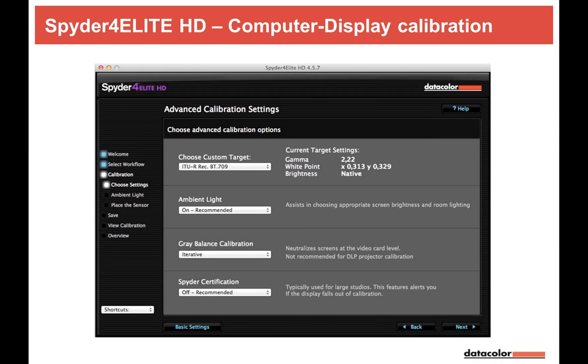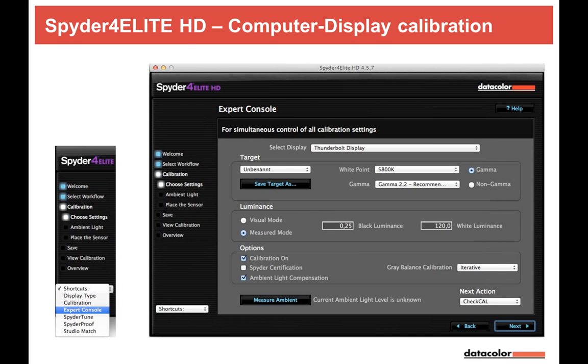Okay, let's continue. And so you can see, you can select the ITU REC 709, and it comes also with a gamma, but not 2.2, it's 2.22. You see, also the brightness says native, which means you will set the monitor to a certain brightness level, and that's it, you see. Also the white point is similar, but not identical to sRGB, but it's very similar. Okay, good.